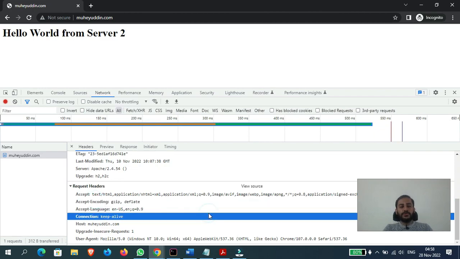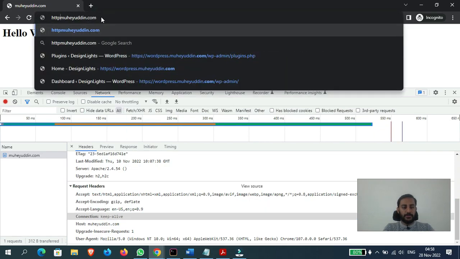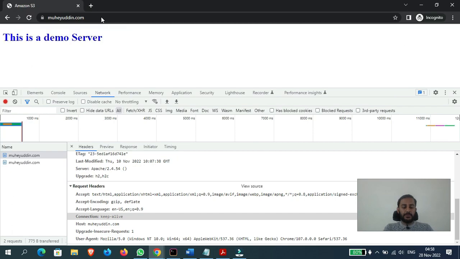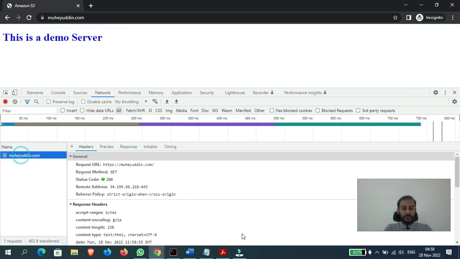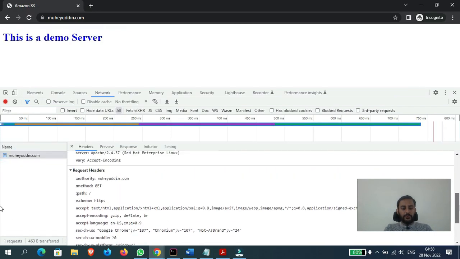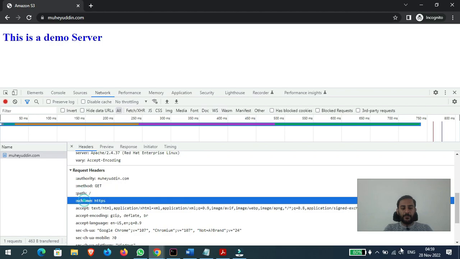We use this rule, so let me just open the website with the HTTPS version. Okay, so here you can see, with the HTTPS version we have a lot more headers than we have in the HTTP version. We have different types of headers: authority, method, path, scheme.